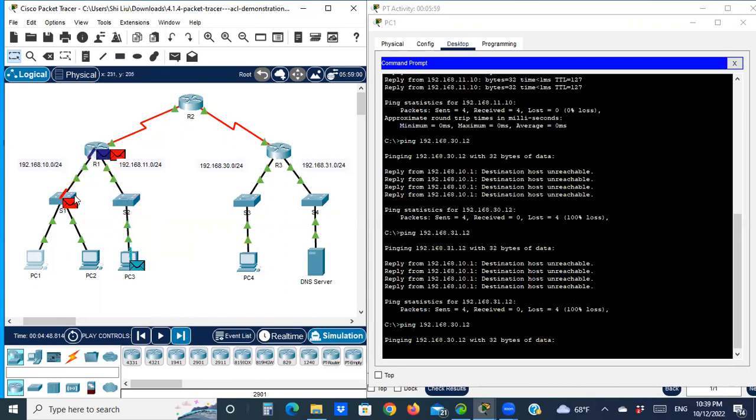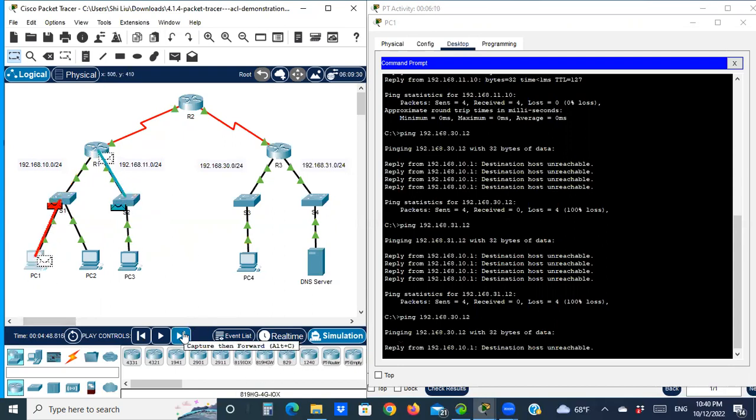Let's continue: R1 sent back to S1, and the packet was sent back from S1 to PC1. Here it shows destination host unreachable.